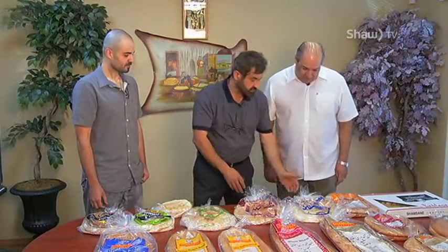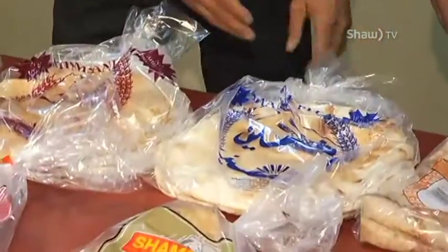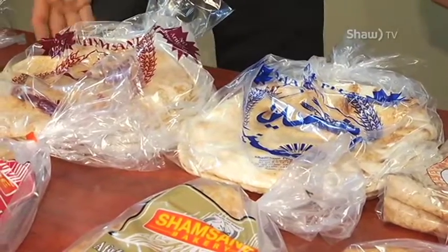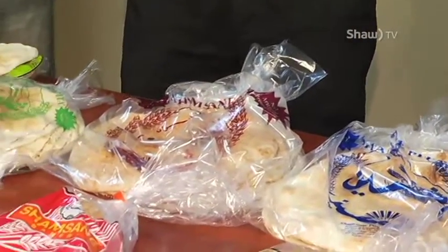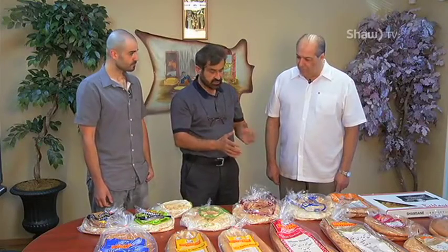The most popular bread for home use is our large pita bread, about 12 inches in diameter. Most people buy this for daily use at home, and we make different sizes in white and whole wheat. Restaurants use different sizes of bread to make small, medium, or large sandwiches. When we started, our name was Shamsane Pita Bakery, but over time we added different kinds of bread and flatbread to our lineup. Then we changed the name from Shamsane Pita Bakery to Shamsane Bakery because we have so many other, broader products here.